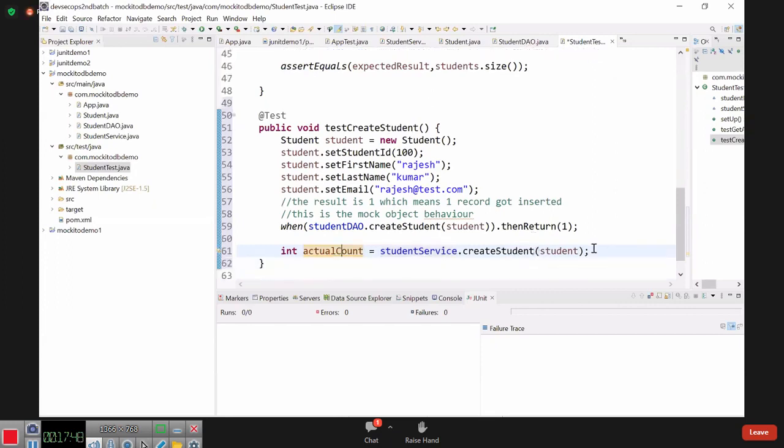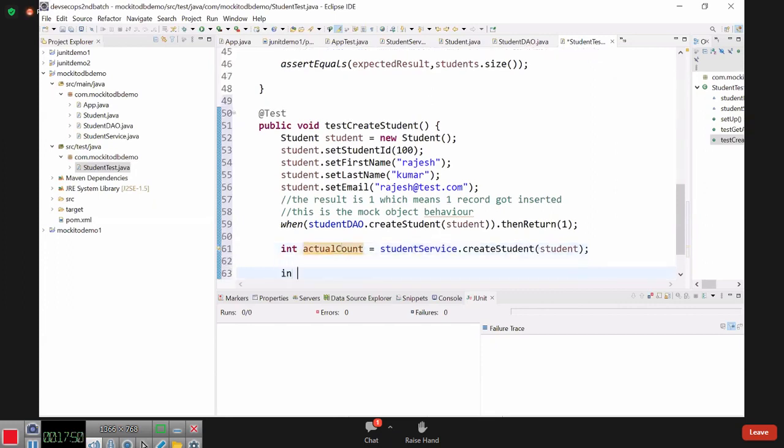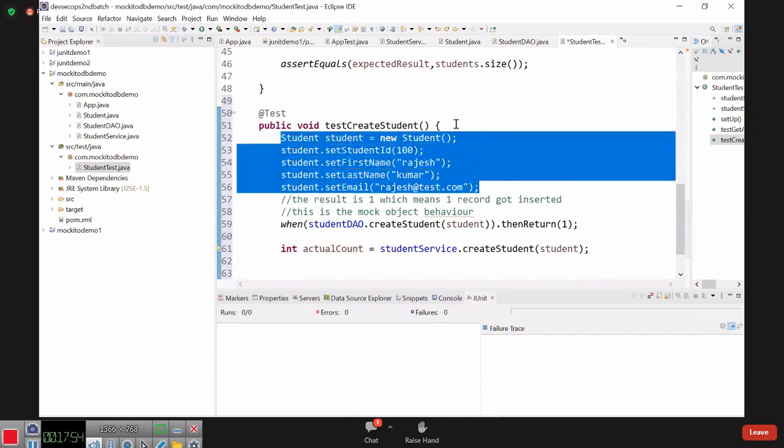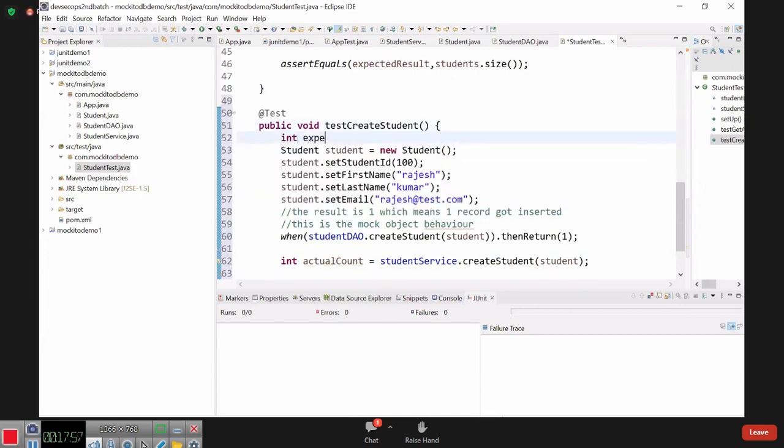And what will be my expected count? Expected count is also 1, because when I pass the student object, I will get one record. Expected count is equal to 1.